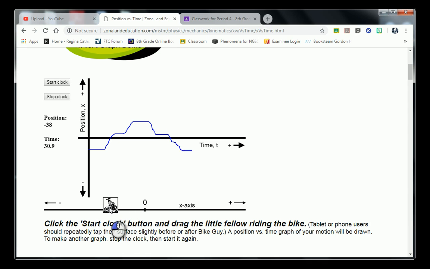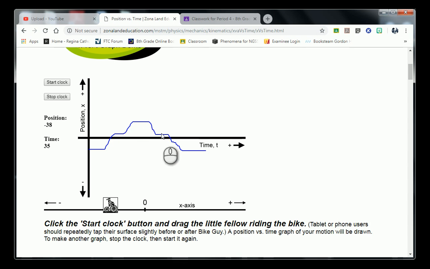Same position. So if this was his starting position, and just give me a second, if this was his starting position at home, this is him going to the gas station. This is him stopping at a red light. This is him continuing to go at the gas station. This is him at the gas station buying something. This is him coming back home from the gas station. Notice that the slope here is steeper, so therefore he is moving quicker here than he is here.